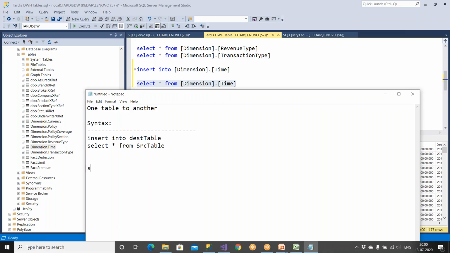So say the source table is the employee table: employee ID, employee name, employee salary, employee date of birth. So this is the source. The destination table is called dim employee. Now here I have employee ID, employee name, employee salary. So I have 4 columns here. I have 3 columns in the destination. So if the columns are not equal, then when you say star, it is going to fail because the destination table has only 3 columns.